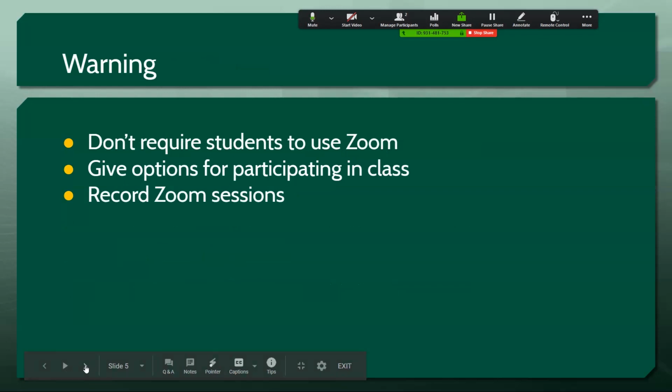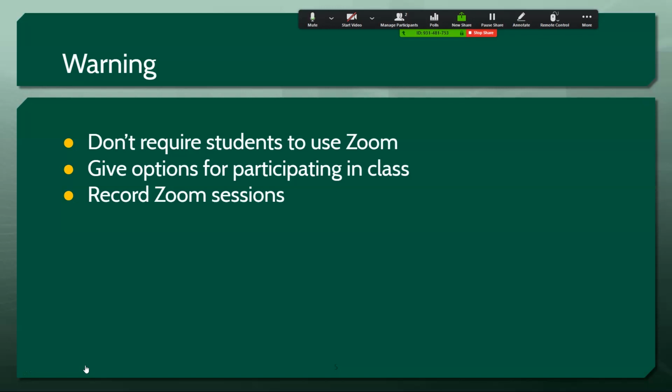If you are just taking your course online this part of the semester, it's probably not a great idea to require students to attend synchronous Zoom sessions because that's not what they signed up for, and there may be some real reasons why they cannot attend a session at a particular time, but you can decide that obviously on what's best for your particular students.